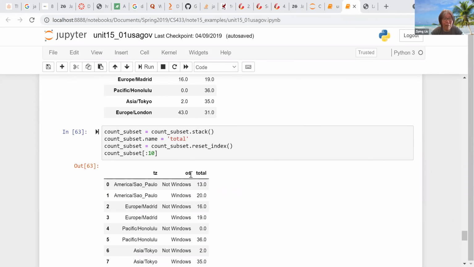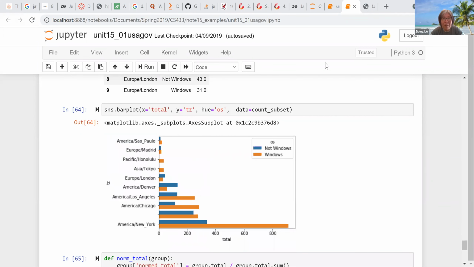Once we have this subset set like that, you can also do Seaborn's bar plotting. For this bar plot, the X is the total value and the Y is the time zone. And also you want to differentiate different operating systems, so you can specify this kind of legend.